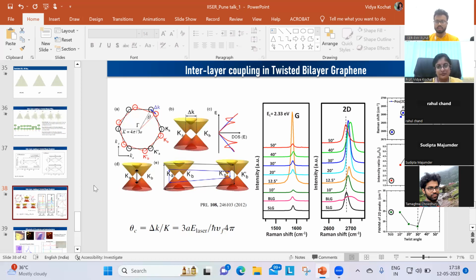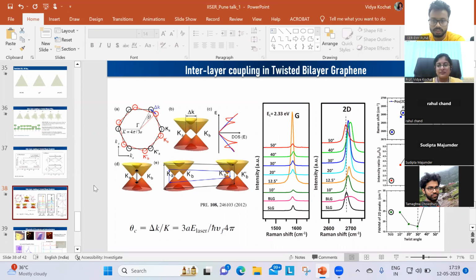Okay. And you have also grown this NbSe2. Are they stable in ambient conditions? We have seen that beyond a week, it is not that stable, but within the week, stored inside a desiccator, it looks fine. Okay. Thank you very much. Are there any other questions from the audience?